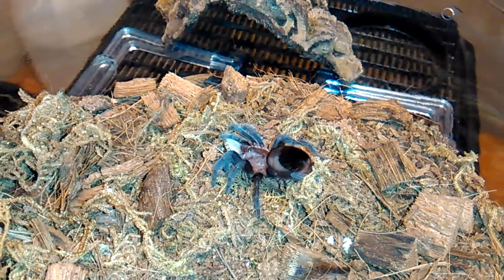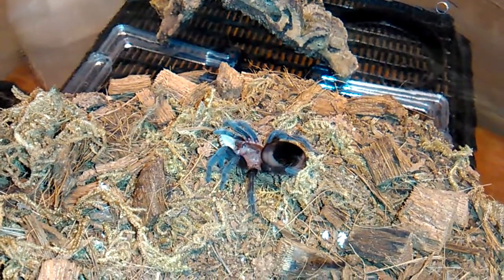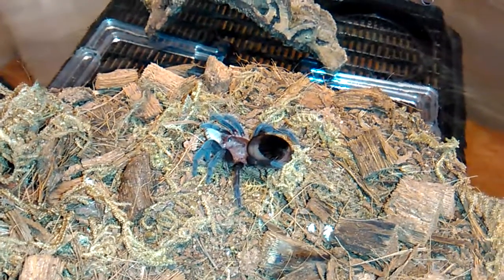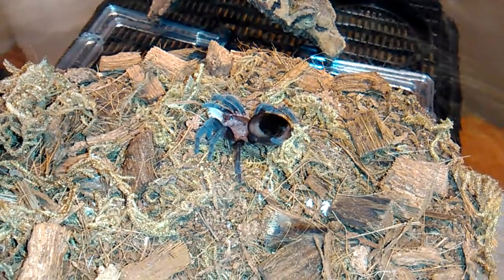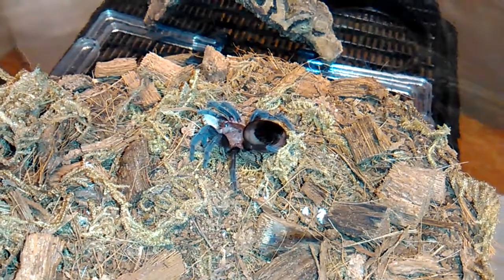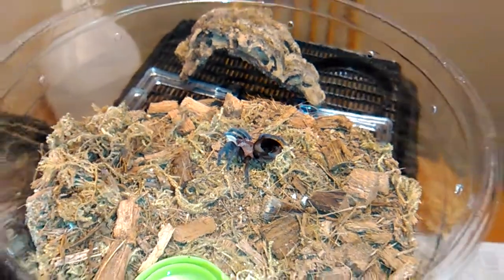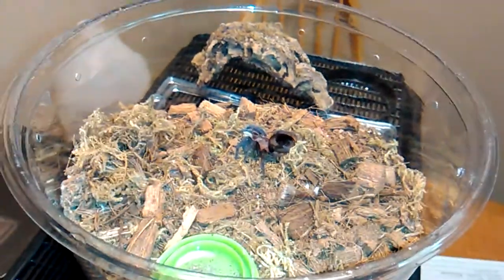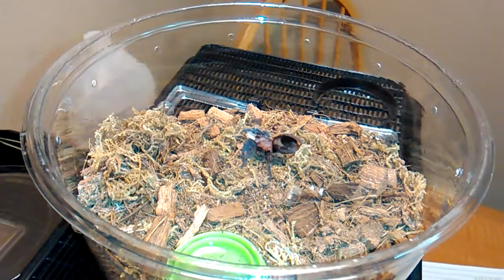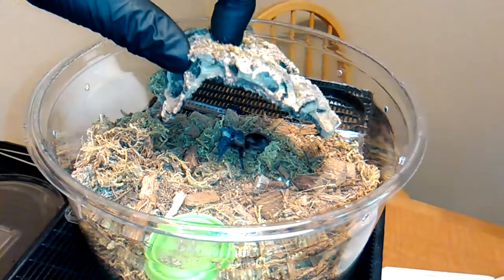I got to clean out that water dish. That looks gross. I got extra, so we're good. But like I was saying, Brachypelmas, in my opinion, are underrated, just like the Grammostolas are kind of underrated, and a few other beginner or intermediate species. I love them. I'm on a Brachypelma kick, just like the tiger kick, where I have to get everything tiger and everything Brachypelma, and I'll end up on a Grammostola kick too, because I find a lot of those species very gorgeous as well. So, great little takedown from the vagans. No name yet, but hopefully we'll name him or her soon.